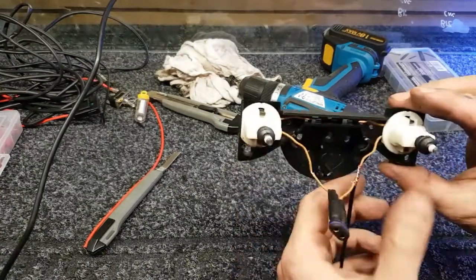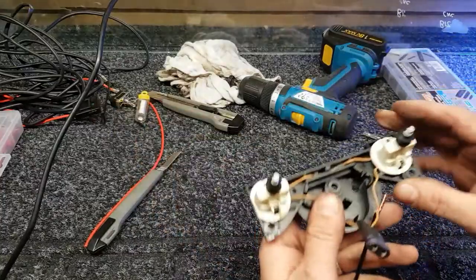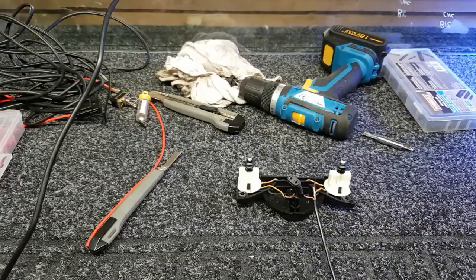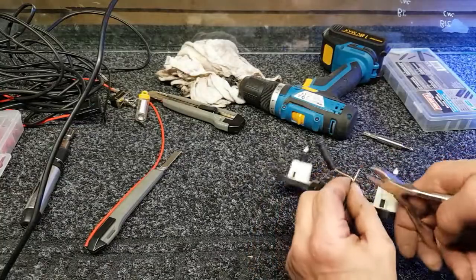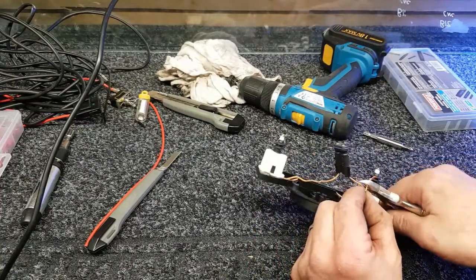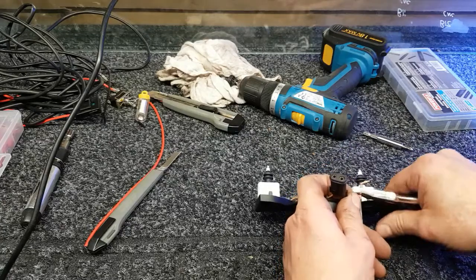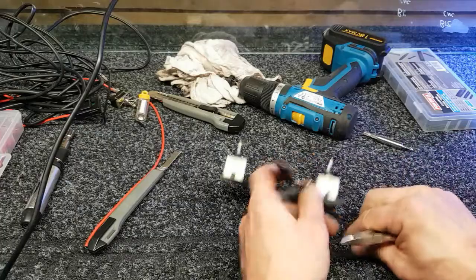Right, sorry guys, I forgot to press play then. What I've done is I've taken this out. I've got some more wire here from an old wiring loom from one of my strip lights on my van. I'm just going to grab some little snips a minute. Right, we've got these now. Now I'll just nip this off and then I'll show you what I've done. Don't want to cut that wire. Best snips in the world.